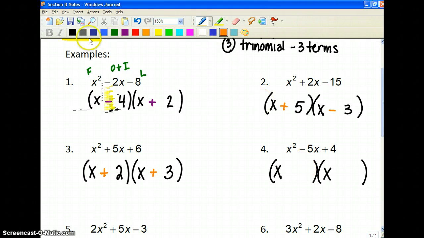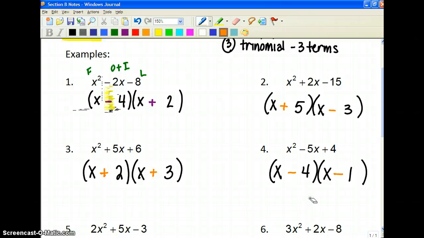4 and 1. Now I've got 4x and 1x, and I want to get a negative 5. So this is a negative up here, so they both need to be negatives. And if they're both negatives, will I get a positive 4? Negative 4 times negative 1 is a positive 4. So it's very important that you check, because if you don't check and you just put 2's in there, you don't have the right answer.